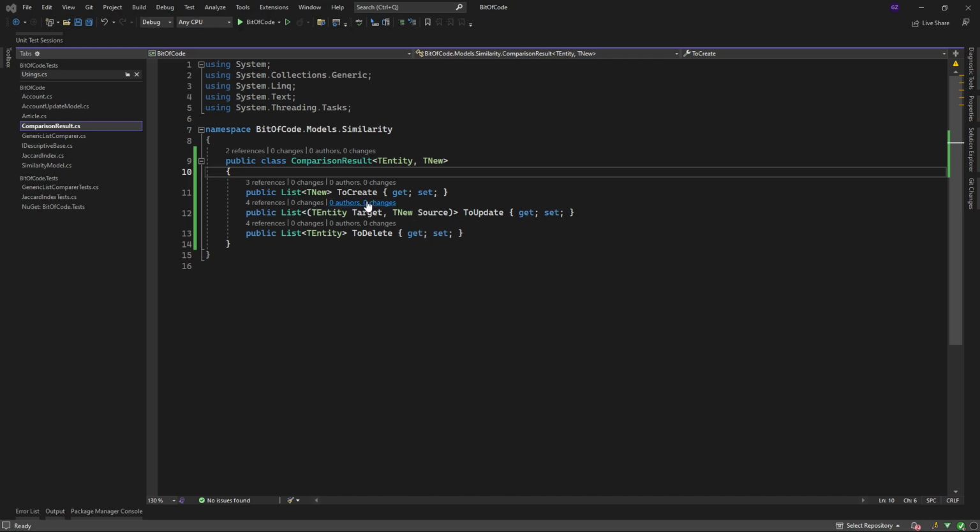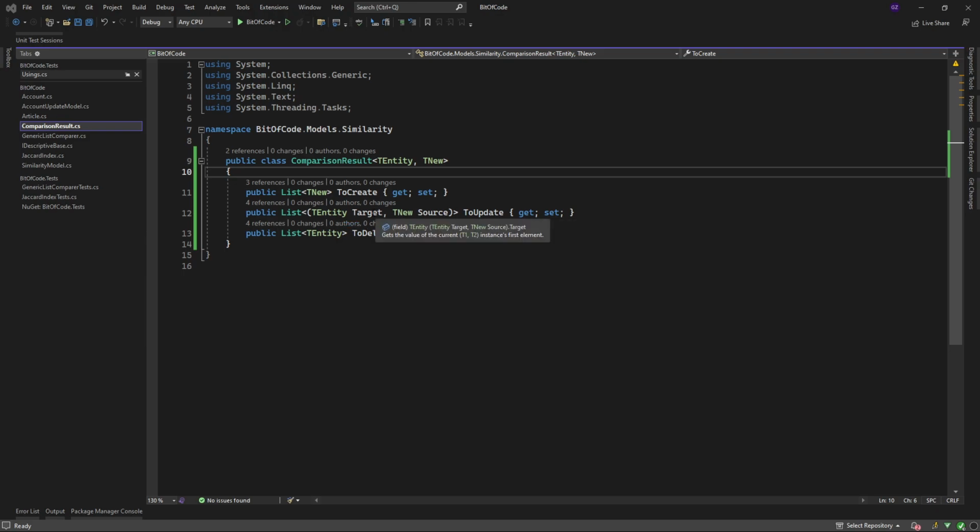We have a list of new records, a list of update records, and a list of records to delete. Essentially, this model is going to be very helpful for us to identify which records, when comparing two lists, differ in a way that the inside the interface model, we don't have the records in the database. This is going to be create. Then the records that exist in the database and exist in the interface will be the update ones.